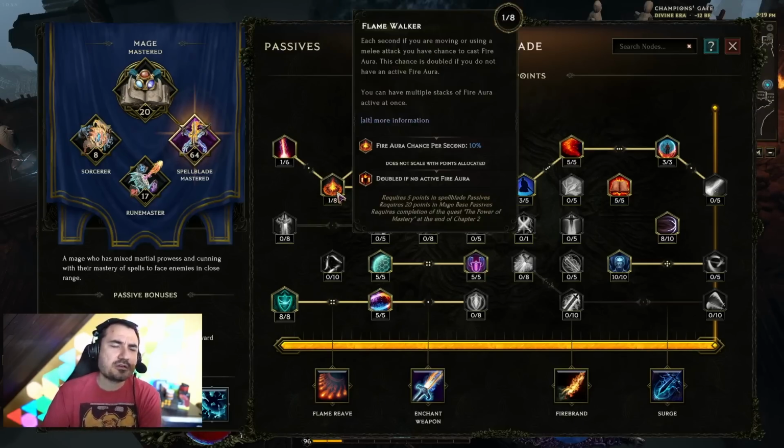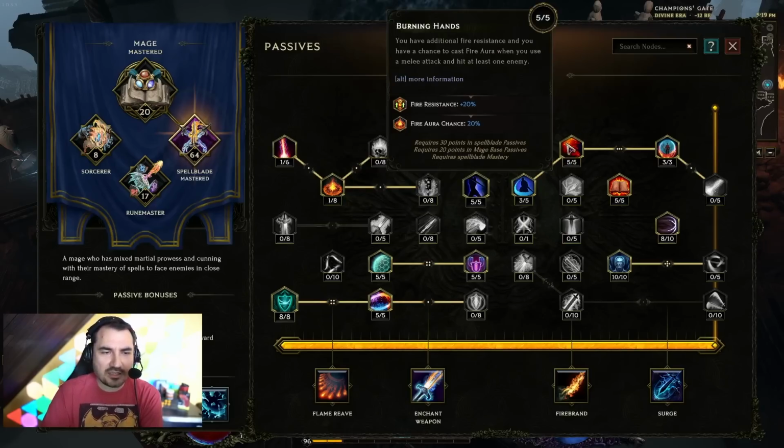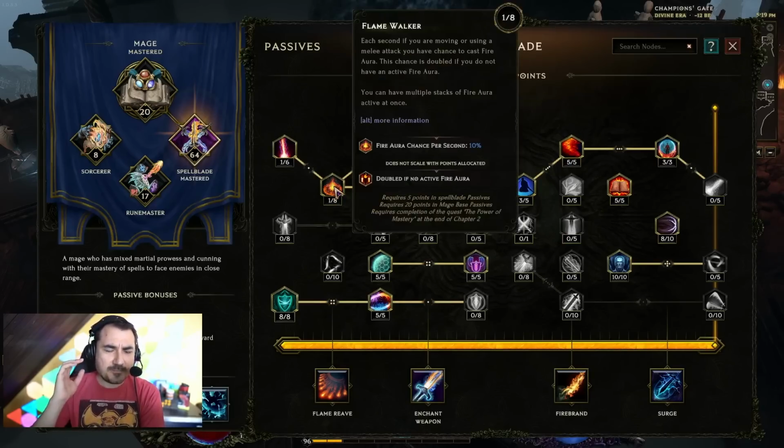Now we have this node here, and if we max it, it's 80%. And it reads, each second if you are moving or using a melee attack, you have a chance for a fire aura, and it's doubled if you don't have one. So basically, when I designed this character, I thought that's a pretty cool mechanic. So you get this 80 and you get this 20, and basically, if you're moving, it's only like 1 fire aura a second, but then if you're attacking constantly, you can get like 4 or 5 fire auras per second from just stacking attack speed with your melee attacks, which gives you the void auras, which is like crazy damage scaling. So wow, this actually seems like a pretty good character, right?